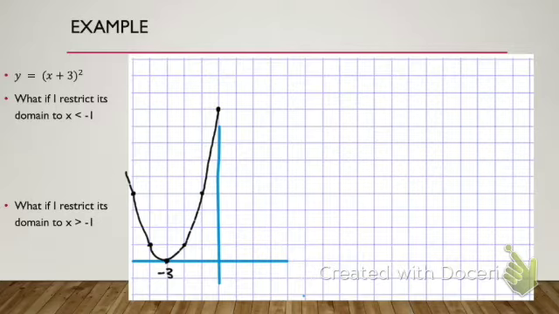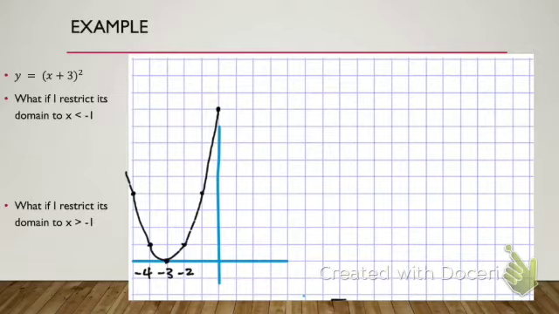Now, clearly, because it's a parabola, if I don't restrict the domain, this is not going to be one-to-one, right? There are multiple values of x that would map to the same value of y. In fact, x equal to minus 2 maps to 1. If you take x equal to minus 4, it's also going to map to y equal to 1. So clearly, it's not a one-to-one correspondence, and the function by itself is not invertible.